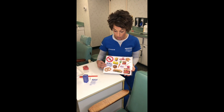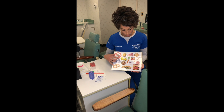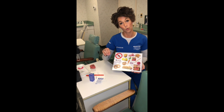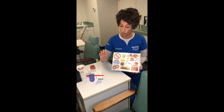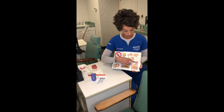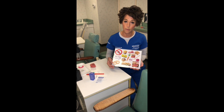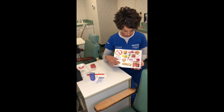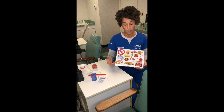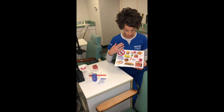With braces, it's important to pay attention to the foods you're eating. With corn on the cob, make sure you cut the corn off the cob so you're not biting into it directly — that motion of biting into something hard can knock your brackets off. Same thing with an apple: you can still eat one, but chop it up into smaller pieces so you're chewing with your back teeth. Hard vegetables like carrots are another thing — you can still eat them, just chop them up and chew with your back teeth.